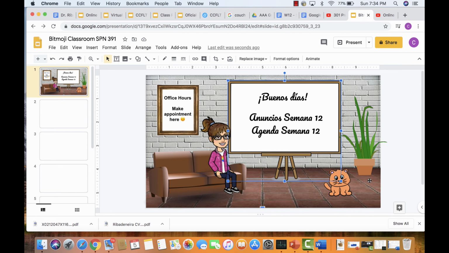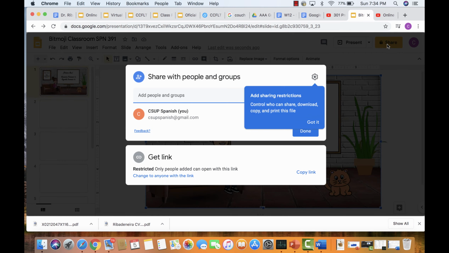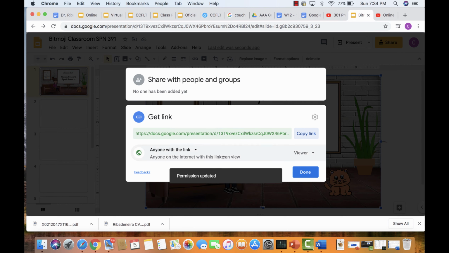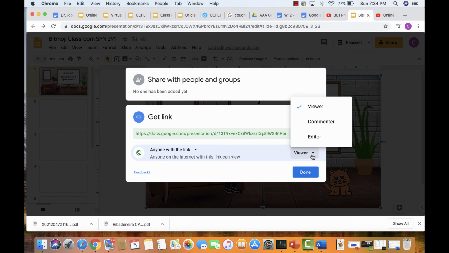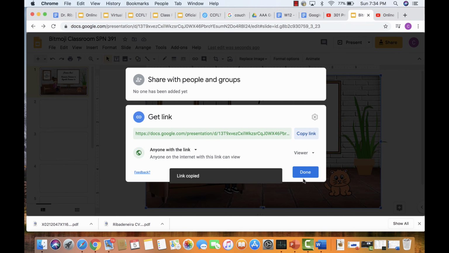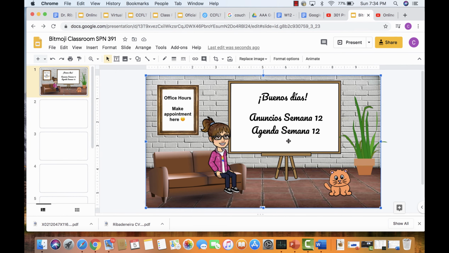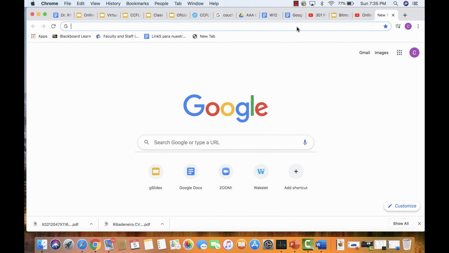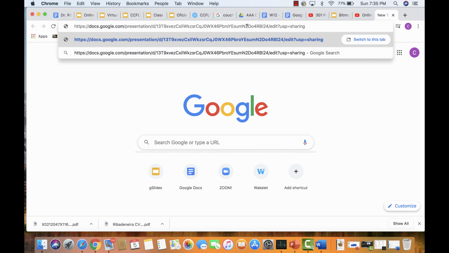Finally, when we give our students the link for our page, we want to go ahead and find share. We want to say anyone with the link can view, just like this, so they will be a viewer, not an editor. And then we're going to copy the link. Done. But here is the funny thing. If we go into another box and link it, you're going to see that over here it says edit. We want to take that out and we want to write preview. And this is the link we want to give to them.